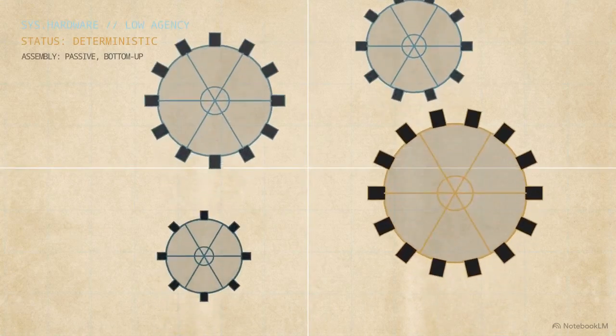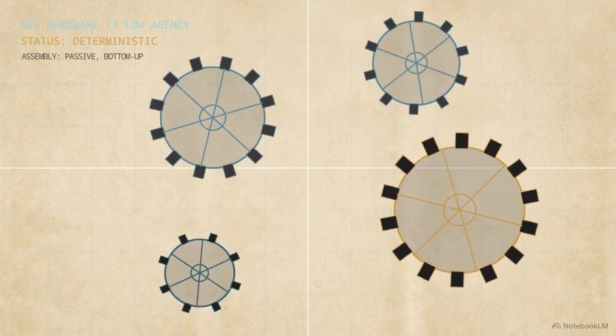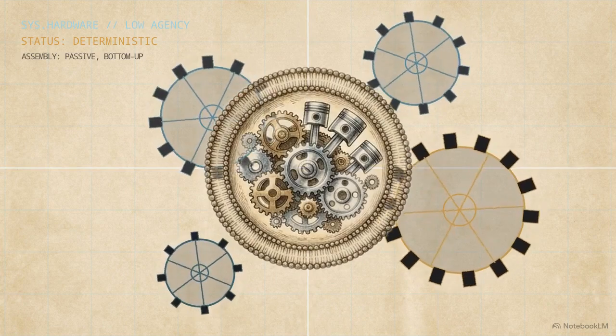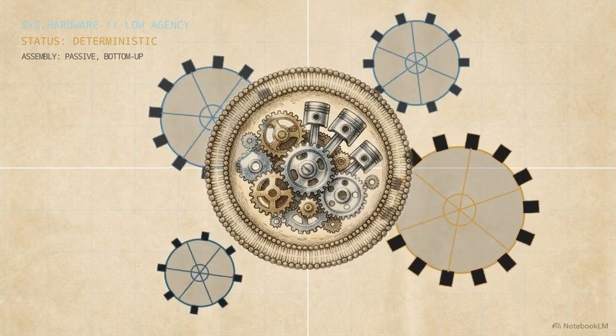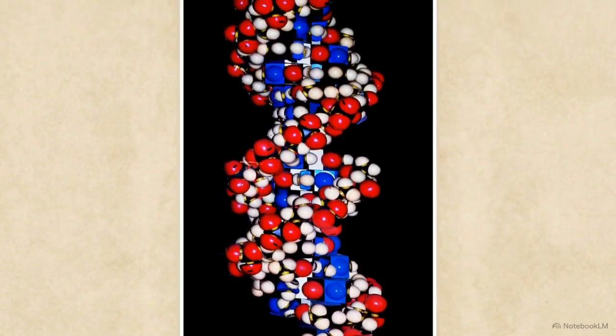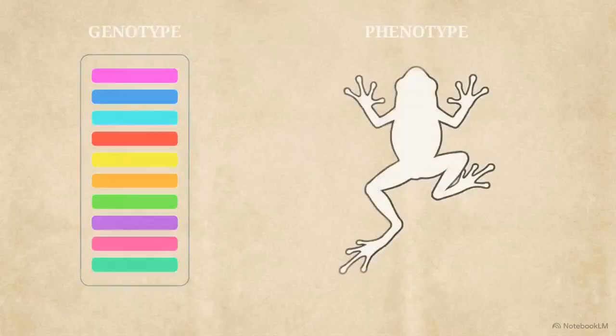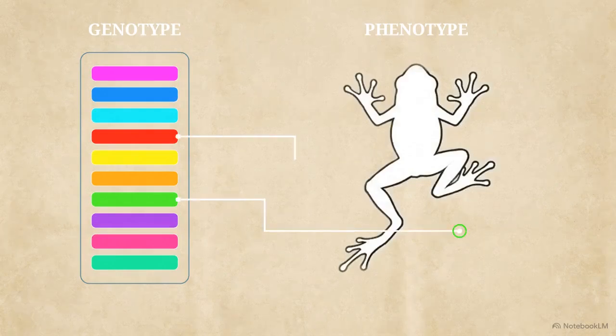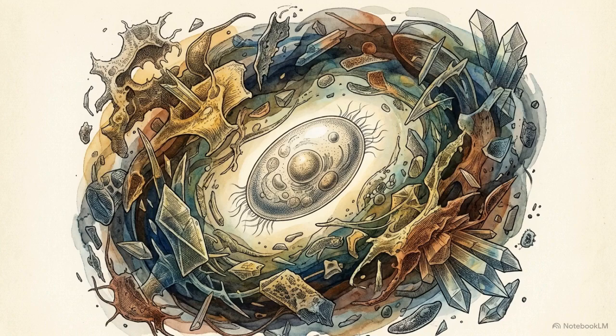Modern biology frequently relies on a mechanical assumption that living organisms are bottom-up assemblies of passive molecular parts. In this model, DNA is the hard-coded blueprint, a master set of instructions that dictates every physical outcome. This view frames the genome as a static, physical schematic. It suggests a one-to-one mapping between a set of genes and the final structure of the organism. However, this rigid model fails to explain how cells navigate entirely new environments.